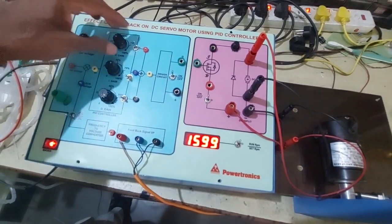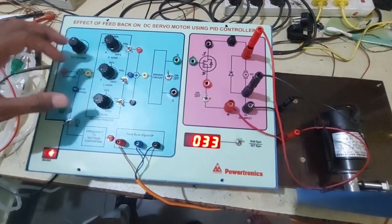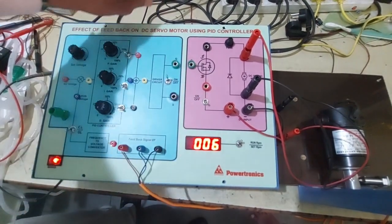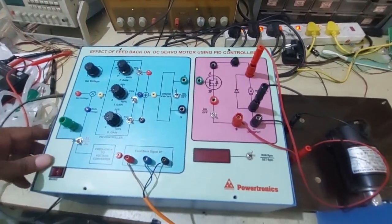While switching off, switch off all controllers, keep this potentiometer at minimum and set voltage at minimum, switch off the power supply, and switch off the mains supply. This is about the effect of feedback on DC servo motor using PID controller. Thank you.